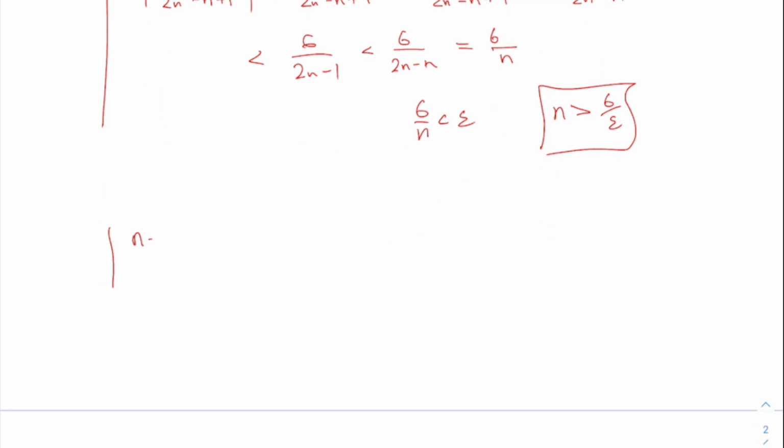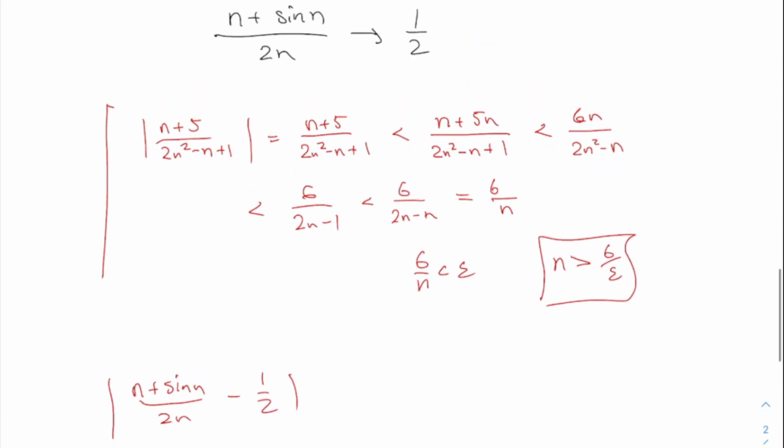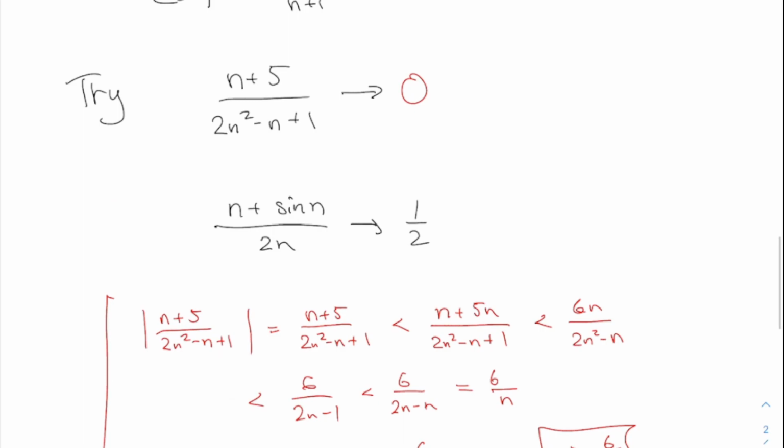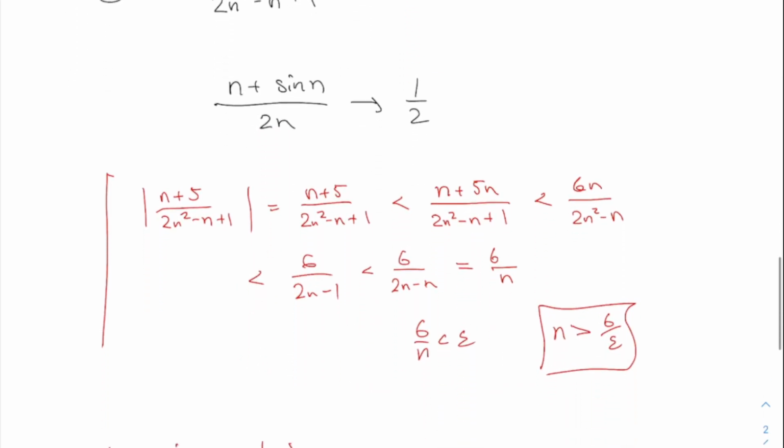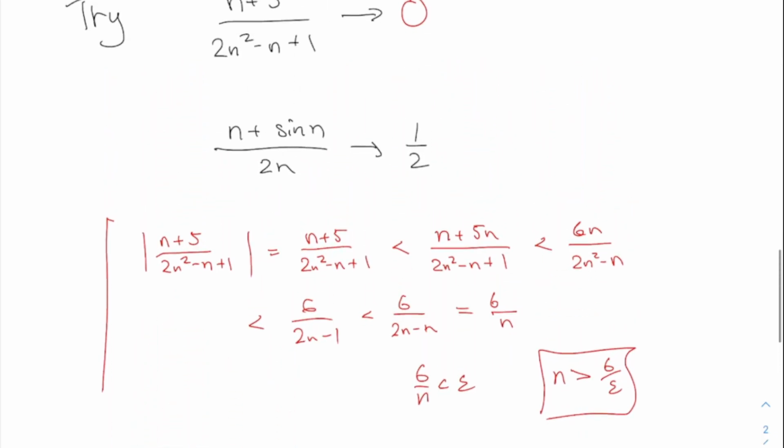So you begin with this, (n plus sine n) over 2n, and then minus a half. You decide ahead of time that the limit is a half. I don't know if anyone ever wondered, what if I picked the wrong number here, but still made the rest of the proof work out? Should we be worried about that? Could you prove that this converges to anything?